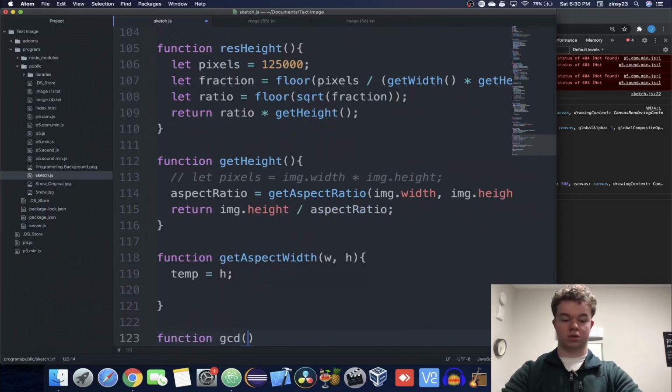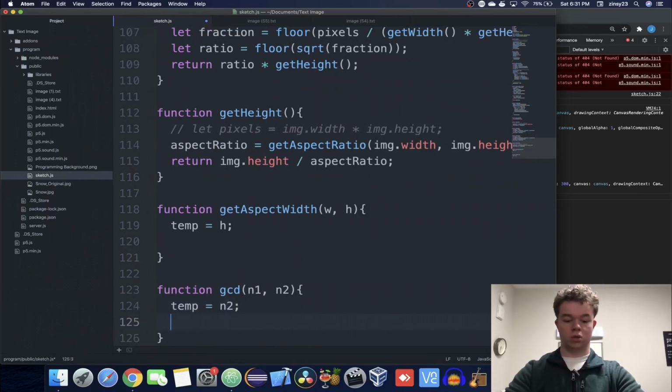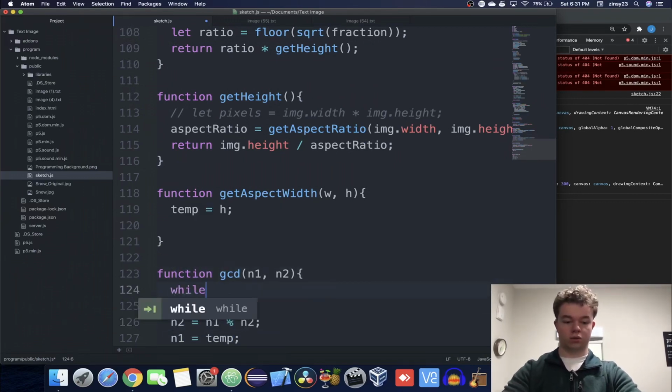Function GCD, that would take N1 and N2. So temp equals N2, N2 equals N1 mod N2, and then N1 equals temp. And this happens while N2 does not equal 0.